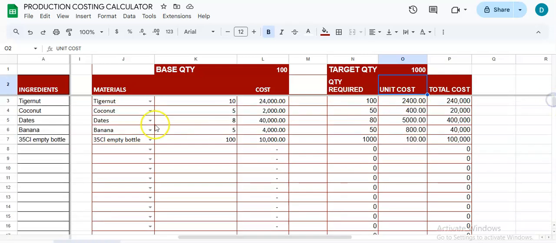So the system will tell you that if you need 10 buckets of tiger nut to make 100, then to make 1,000, you have to use 100. I don't know if you are getting me. Since this is the cost, then this is the total cost. Now, assuming you want to make just 50, you put 50 here and the system will show you. Normally, when you are not doing your production, you'll find a way to adjust. But at a glance, is this even up to 1 minute? In a second, bam, you will know what it will cost you. All right, so this is amazing.